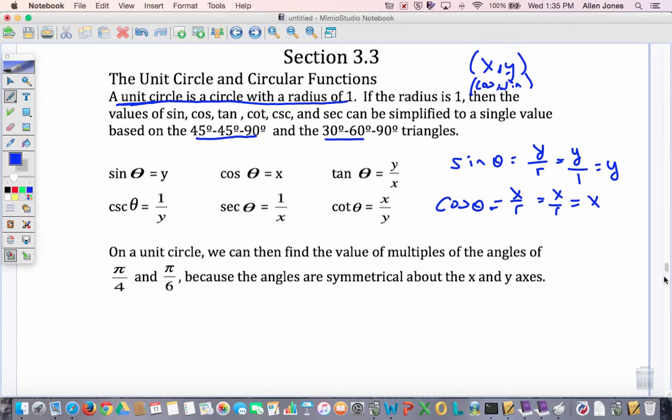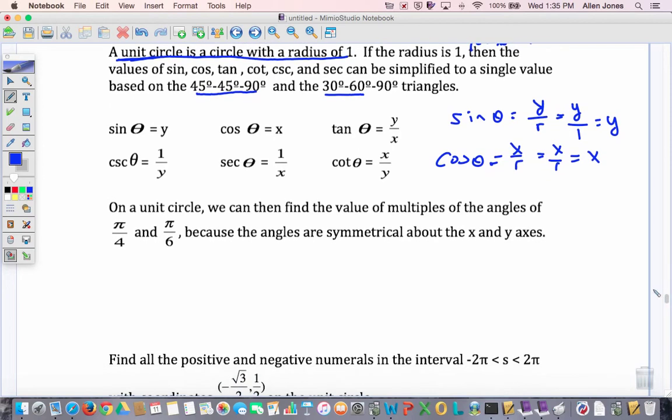And then on that unit circle, we're going to have, as I've already mentioned, multiples of our 30, our 45, or our 60-degree angles, or in terms of radians, that would be pi over 3, pi over 4, and pi over 6. So we're talking 120, 135, 150, 180, 210, and so on when I say multiples. So 30, 60, 120, 150, 210, and so forth. Same thing with 45 and 60. So we have those angles that we'll use on our unit circle.